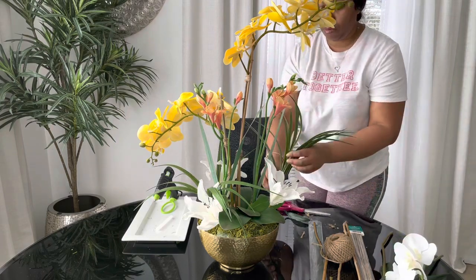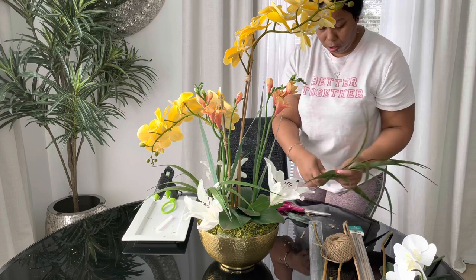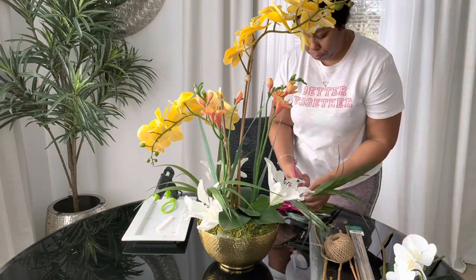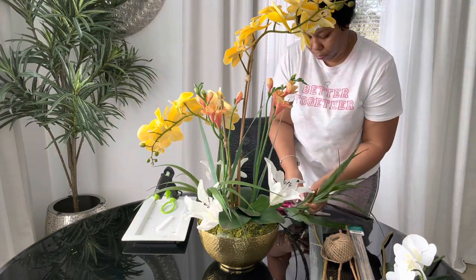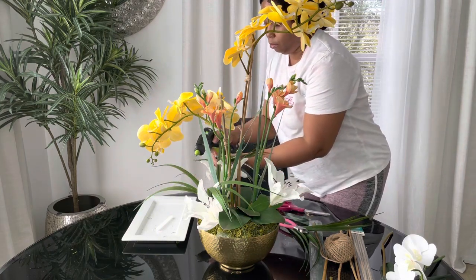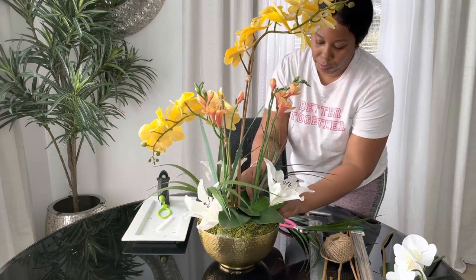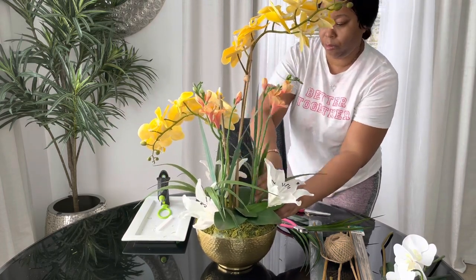So with this arrangement, I didn't want it to be super full. I didn't want it to be too full at all, especially not for this bowl that I'm using. So I'm just going to add a few more pieces of greenery, and then we'll get an overall look and you'll see how it turned out.